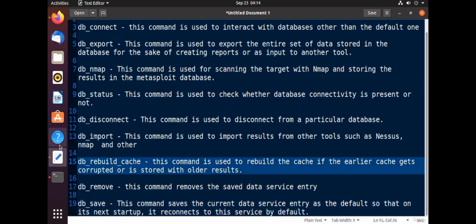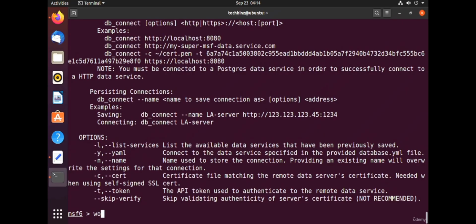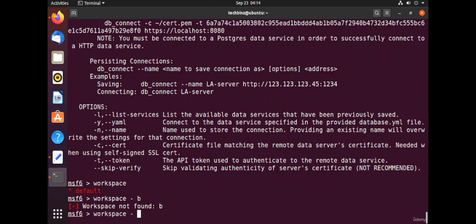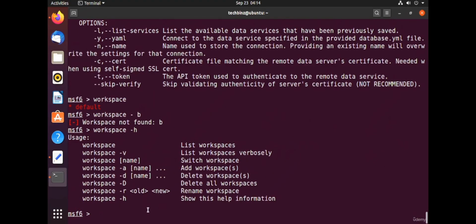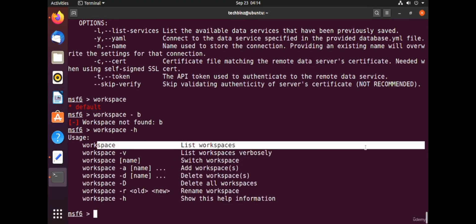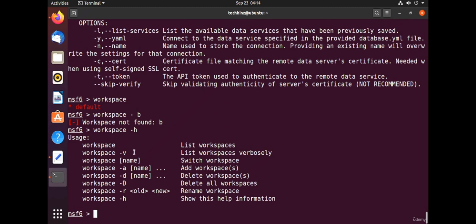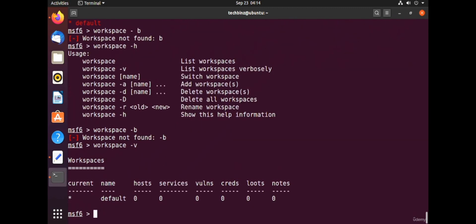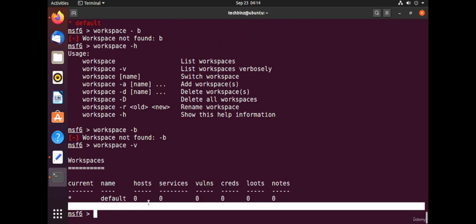Let's change workspace. This is the default workspace. With workspace -h, as you can see, we can list the workspaces, and with workspace -v you can see we have just one workspace here.